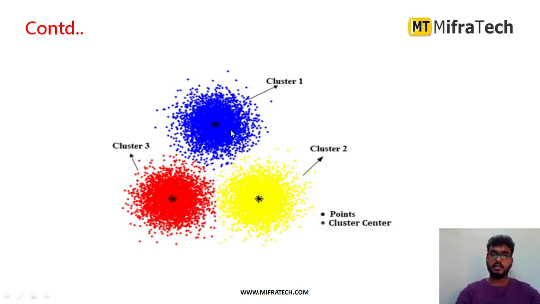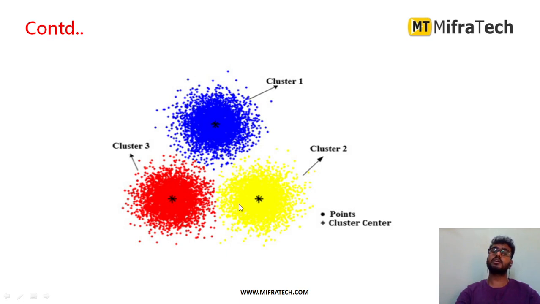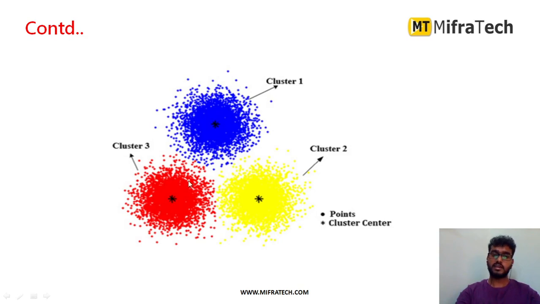In this picture you can see how, after the data has been plotted, it is divided into different clusters — cluster one, two, three, and so on. The dotted lines indicate the data points, and the black star indicates the cluster center. We calculate the distance between the center and each data point in each step. For a given data point, we calculate its distance to all cluster centers, and the one with the minimum distance is the cluster it gets assigned to. We then update the center repeatedly until we get the required output.